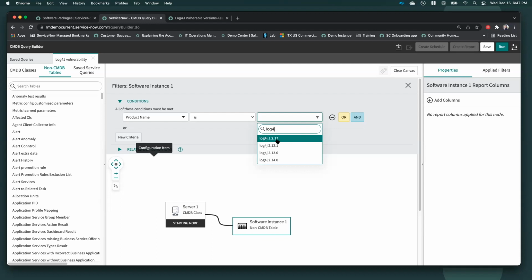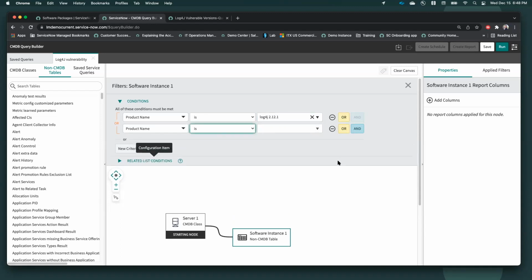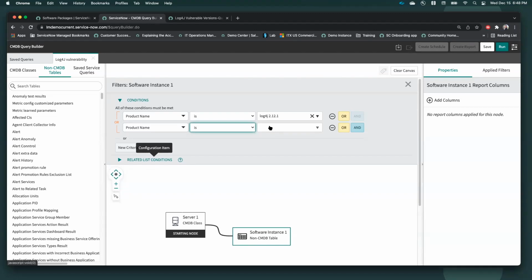So what I can do now is I can actually, from this list, go ahead and select any vulnerable versions of log4j. I know there's a comprehensive list, many sources out there to educate you on this. I understand it to be a growing list, so make sure you're using updated sources as you're running these queries based on the data being found in your software list here.